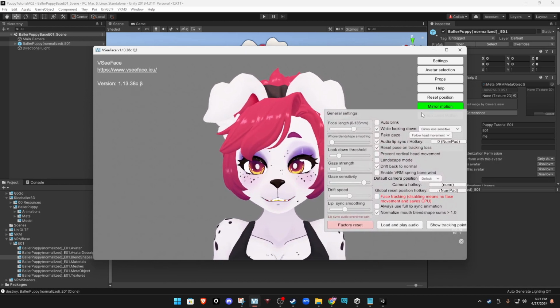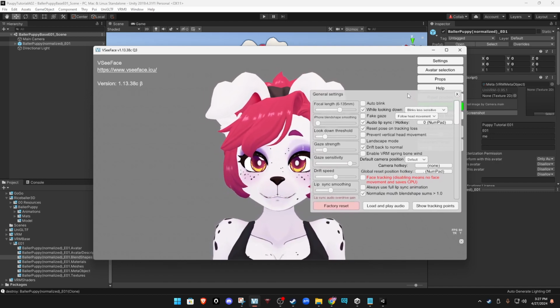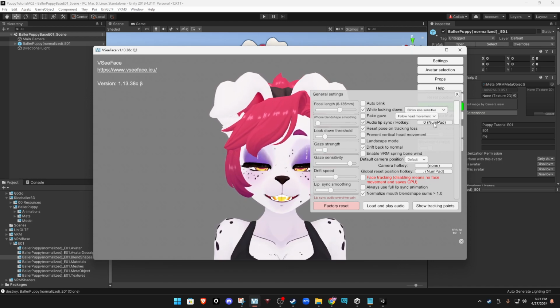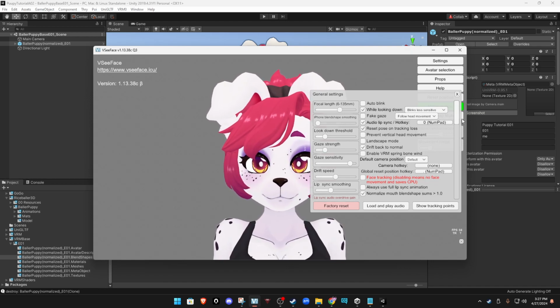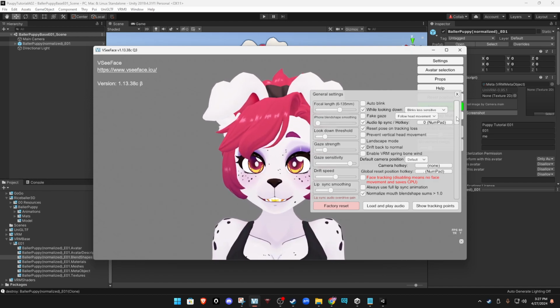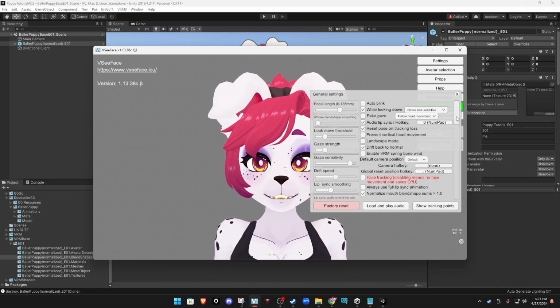So even if your mouth tracking doesn't pick up all the way, make sure to check audio lip sync and give it a hotkey so you can turn it on and off if you want. That way, even if it can't see your face moving very well, it'll hear your voice and open the mouth and try to do its best to react accordingly.